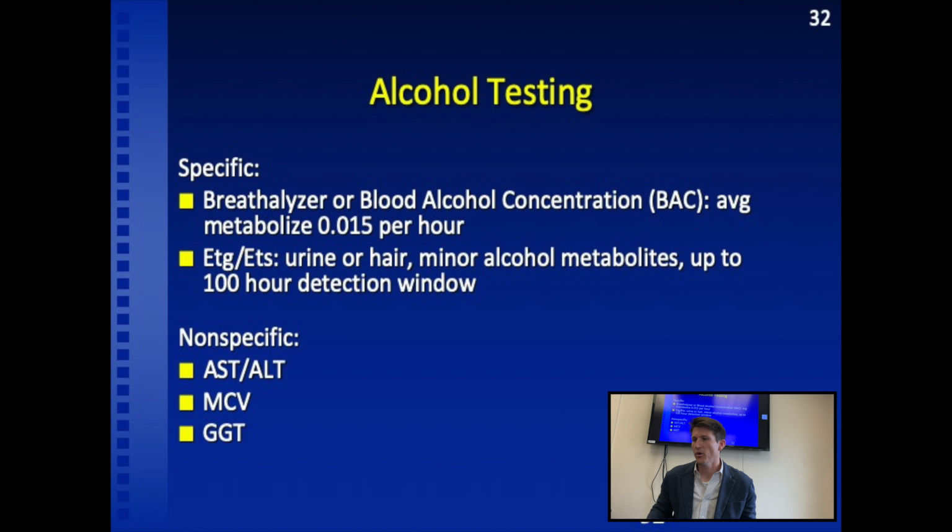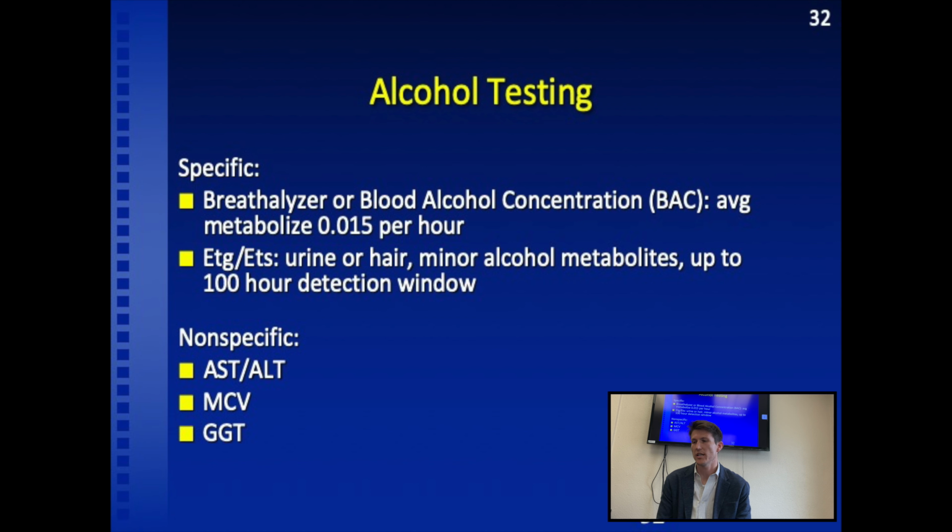Okay. So alcohol testing, just some basic things on that. Most people clear 1 drink per hour for their liver, or 0.015 when you think about breathalyzers. So you can use that, but it can be really variable. People who drink a lot can clear a lot faster. This can be useful in the ER to calculate, this person's BAL is 0.3, and when will they potentially be below 0.08? When will they be at a place where I can conduct a psychiatric interview with them that has some value? Things like that are helpful to know.